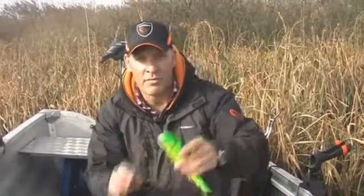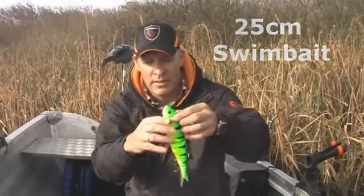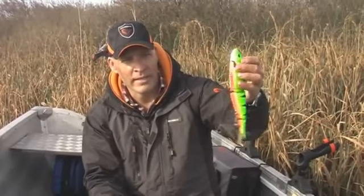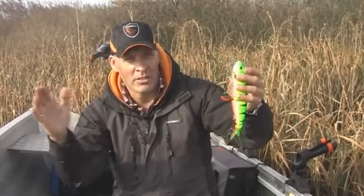My absolute favorite for big pike, 25 cm swim bait. So the 25 cm swim bait, as you can see, it's a real swim bait. So it will work like the 19 centimeter swim and jerk, but this one is a slow sink. So it fishes a little bit deeper and the S-curve swimming action is wider, has a big sliding, big rolling S-curve action, and it's really, really deadly on the big pike.